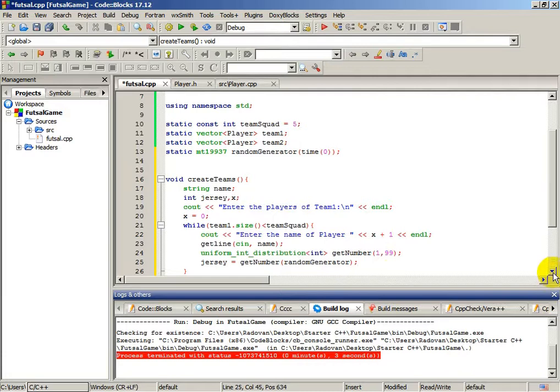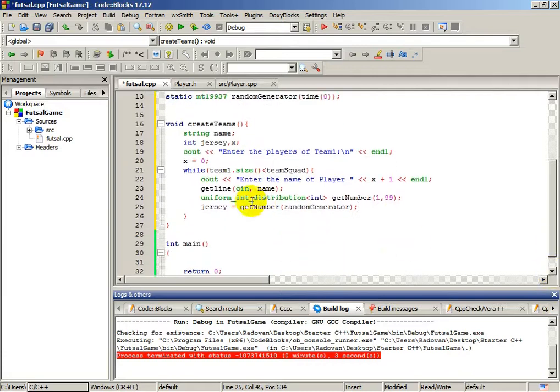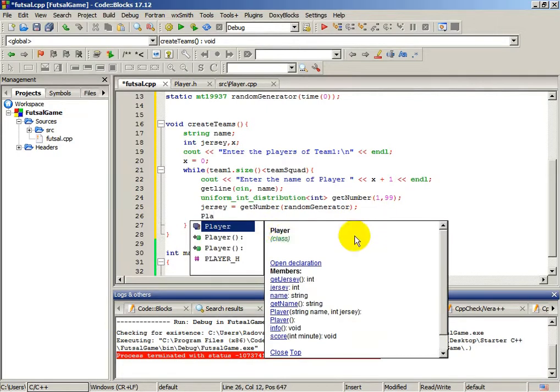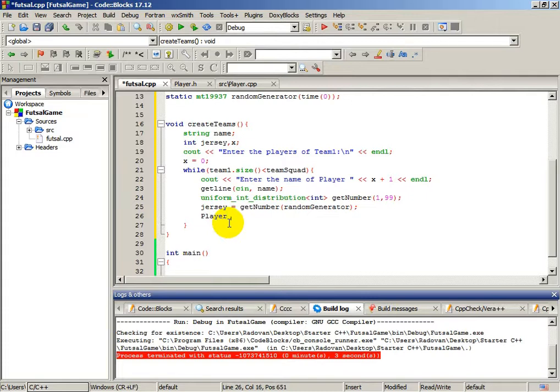Okay. And we defined name and the jersey variables. Now we want to create a player, and we want also to allocate this player in the memory. How are we going to do that? We'll just create one player. It will be p with pointer.